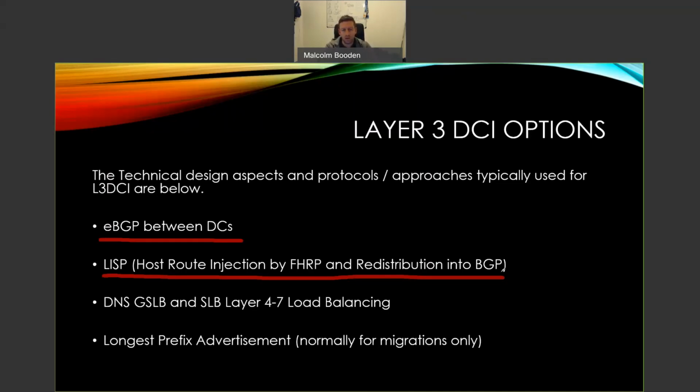you might use BGP, AS prepend or MED or something to make traffic be attracted to data center 1 more so than data center 2. But if one server moves across, let's say 10.10.10.10, you can advertise that as a host route using LISP, so that 10.10.10.0/24 is still advertised out of data center 1.